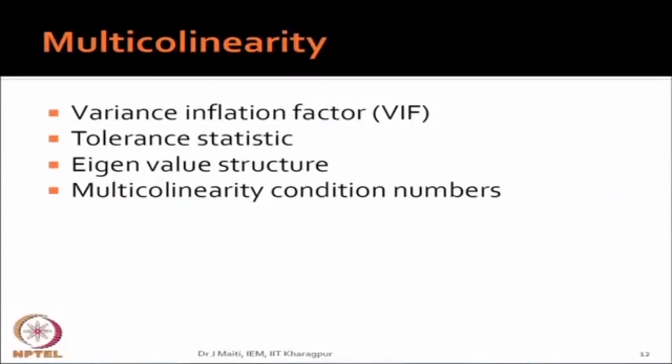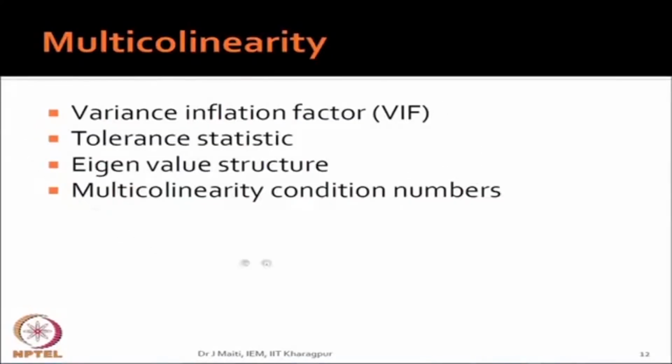Then we will go for multicollinearity. Multicollinearity, as I told you, is an issue where independent variables are not truly independent. There is a dependent structure amongst the independent variables, and under such a condition, if there is a perfectly linear dependence case, the determinant of X transpose X will become 0 and ultimately you cannot create the inverse and you will not get the estimate values.